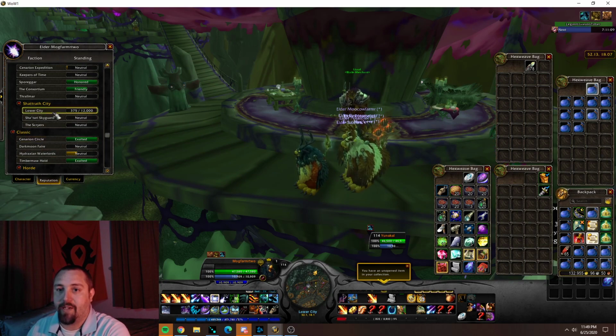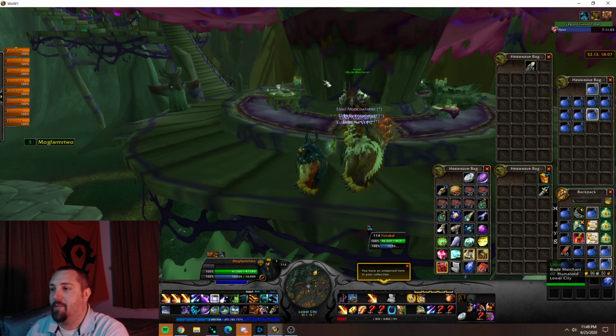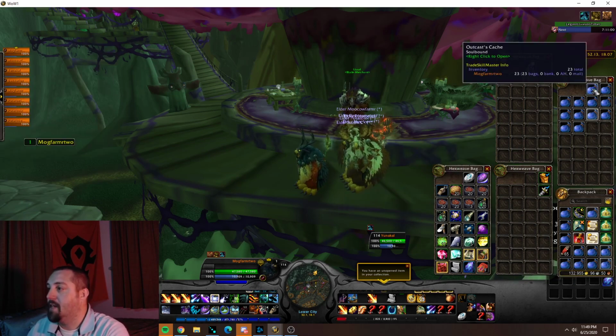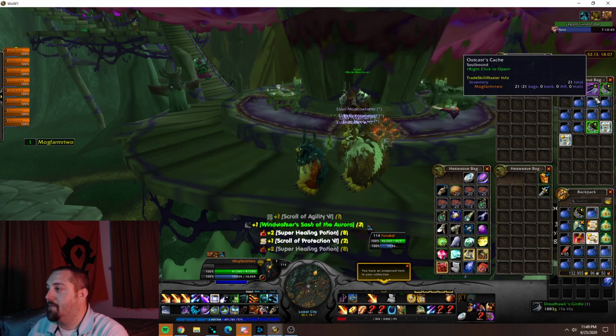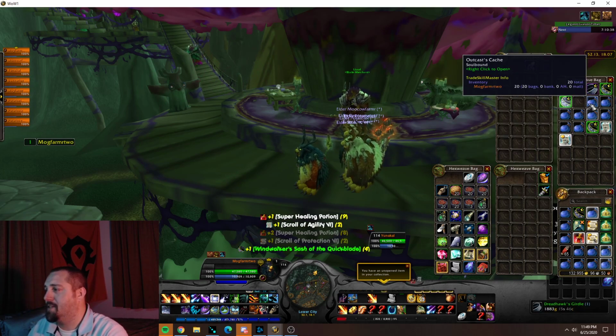So yeah, if you look here, Lower City, we're at honored. We got 1 turn-in past honored, but that's it. We can't turn in anymore. So let's go ahead and take a look. We got 23 left. So that means we actually ended up at 25. 25 is the cutoff. 27 is what we could actually get out of this one. So let's go ahead and open these, and we had a belt proc, unfortunately.